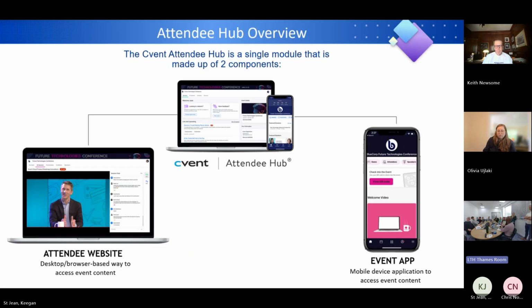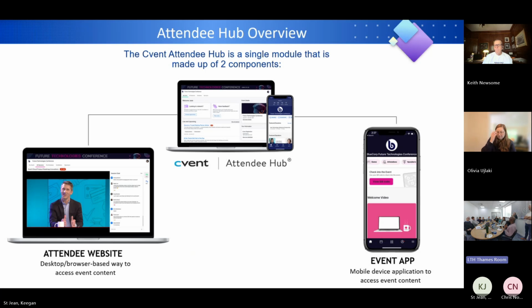So the attendee hub is the attendee website, and that is different from your registration site that we've worked in so far, right? The registration site we've done so far is where they register. And if we're doing things like live streaming, virtual events, or just having people join the attendee website to view their event because they're at home, it's virtual, they do it on the attendee website. The event app is the exact same, except it's an app version. The point there is when you design, when you add content, when you add engagement features to one, you are also adding it to the other. So you're designing both in tandem.